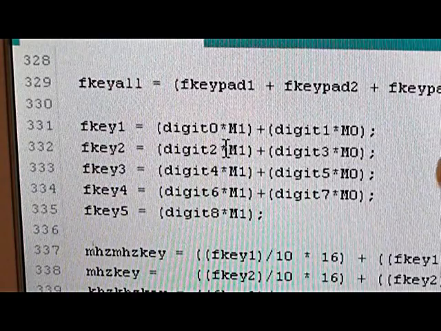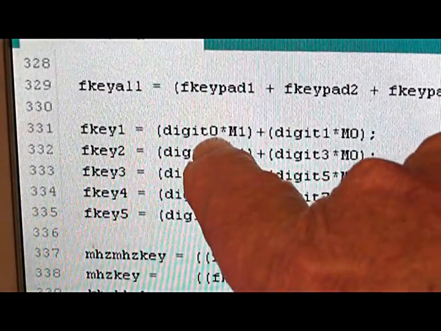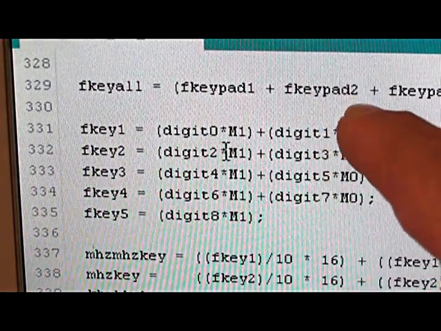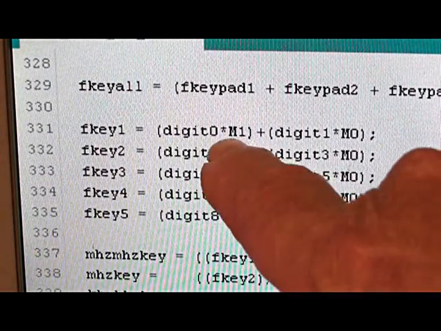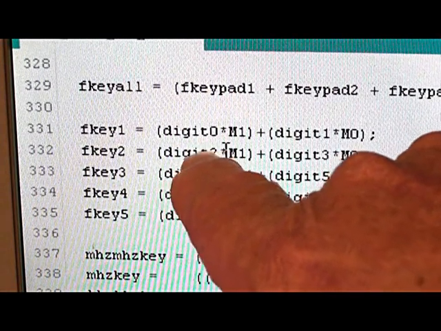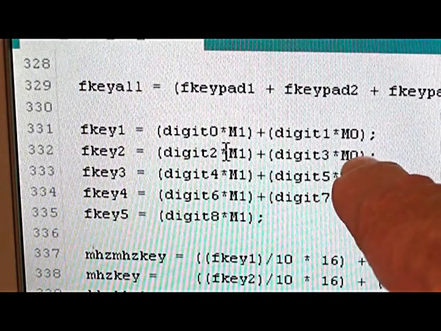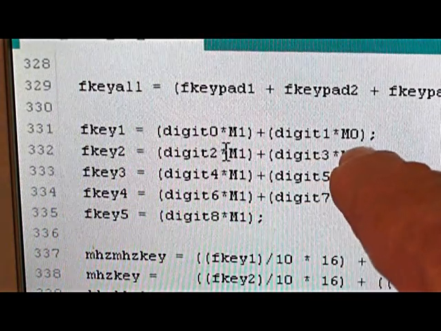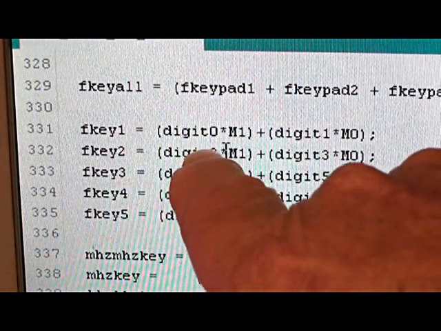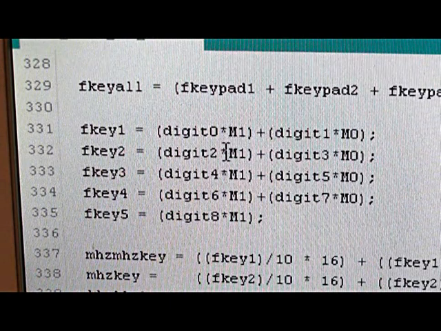Something I need to mention, we need 2 digits per byte. One of the digits will be tens and one of the digits will be units. So for example, if I push the button 4 of the 45, the 4 really means 40. So what we do is we take that particular digit and we multiply it by 10. And we take the next digit and we multiply it by 1, just the numeral 1. So that's how we form a 2-digit number with units and tens.